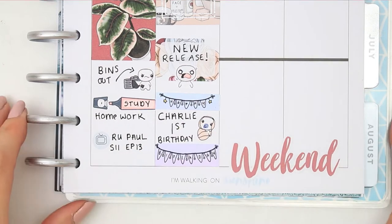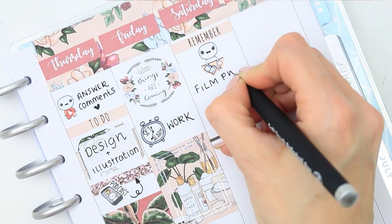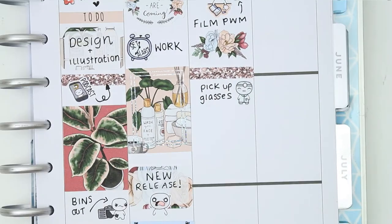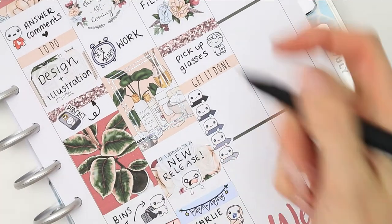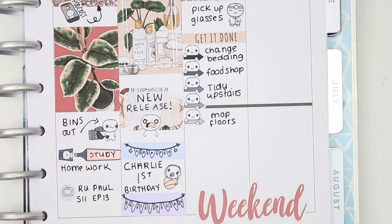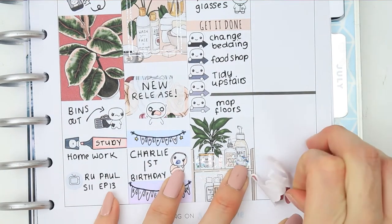I put the weekend banner down and moved on to Saturday. I put a remember header down and a little planning pop-it as I need to film next week's plan with me on Saturday since Sunday we're not going to be here and will be really busy. I used some deco stickers to fill up space, a glitter header to cover the black line, and a doctor pop-it as I need to pick up my daughter's glasses. I also added a get-it-done section using a pop-it checklist. I haven't squeezed in much housework this week so I'm doing a lot on Saturday. I tried to peel up the weekend banner to fit a full box but ended up ripping it, so no weekend banner for me this week.